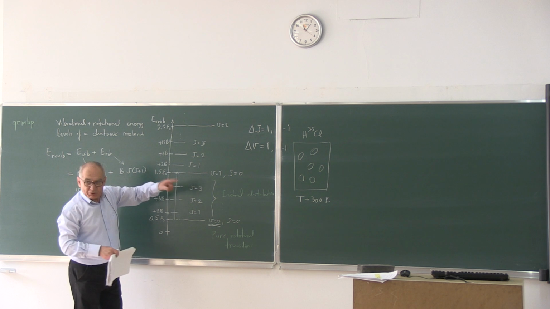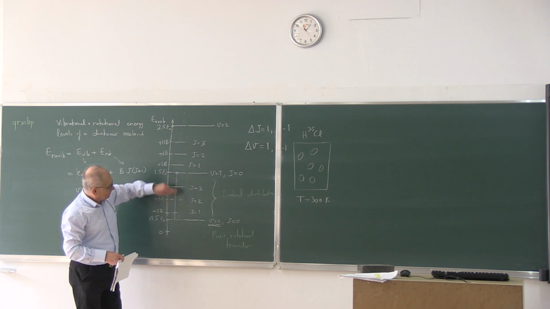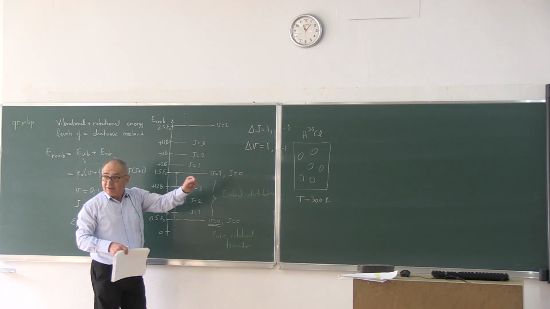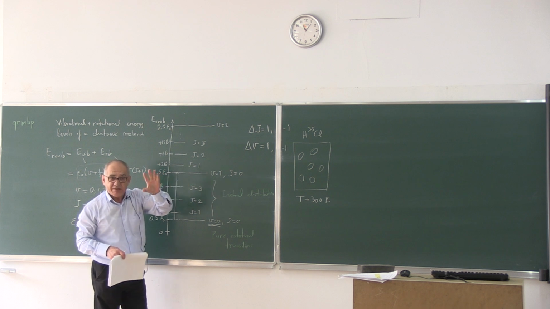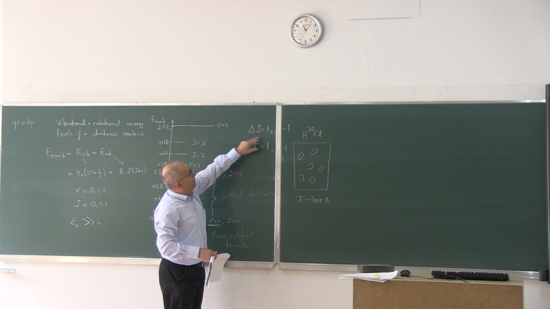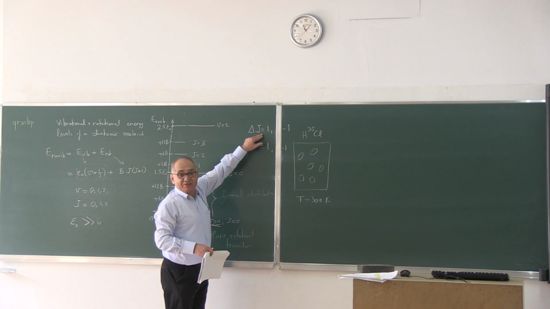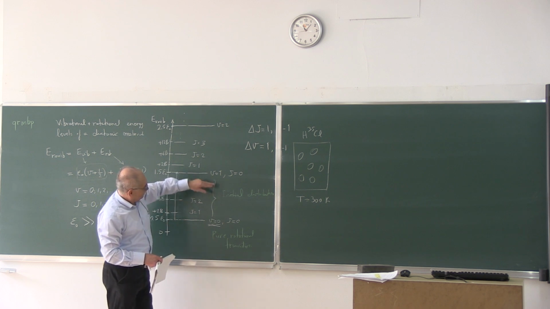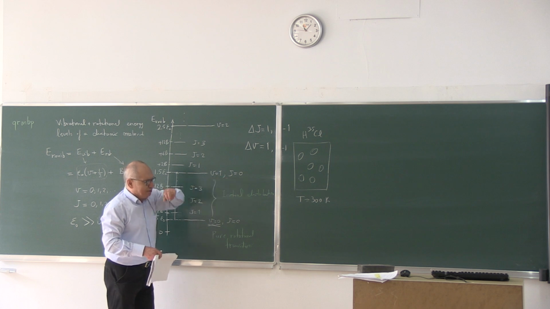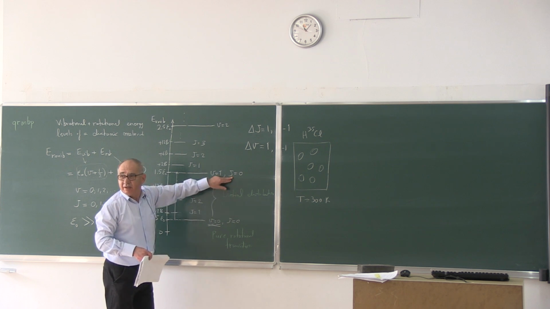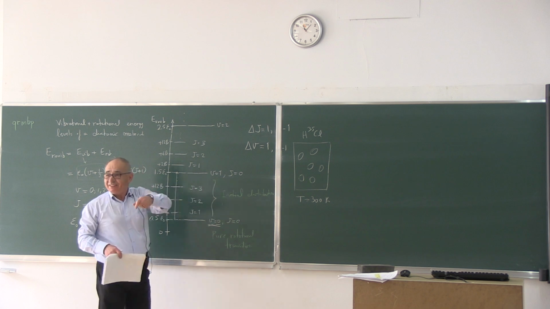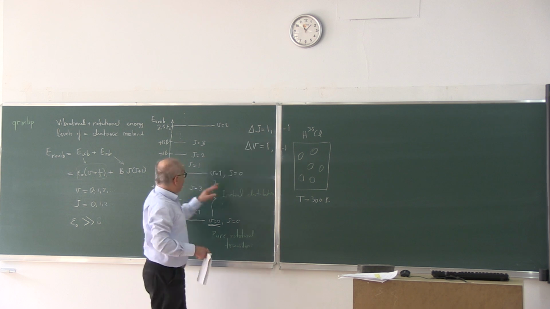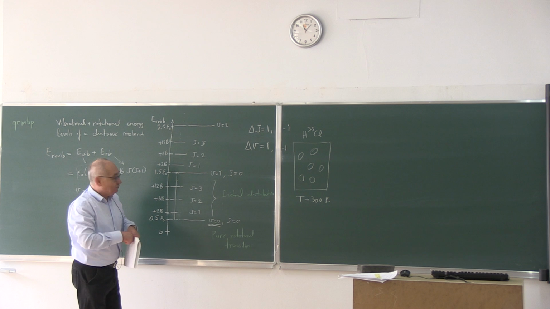Now the question, is this transition expected? We see that V equals 0 to V equals 1, therefore delta V is +1, that's okay for this condition. But simultaneously, we have to think about the rotation selection rule. In this transition that I show you here, initial J is 0, but what is final J? It is also 0. Therefore, J did not change. According to this rule, is that allowed? No. Therefore, this transition is not allowed. No such photon.